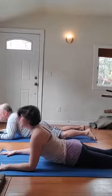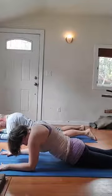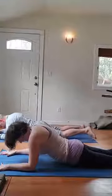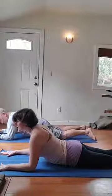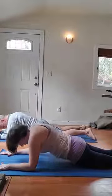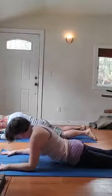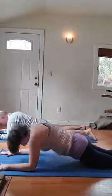Inhale, lift the chest. Exhale. Now, as you're in this exhale, see if you can lift your pelvis off of the floor. Inhale, down, and go towards the back bend. Exhale, press the tops of your feet so much that you can lift your pelvis off the floor. Inhale. Exhale, lift.